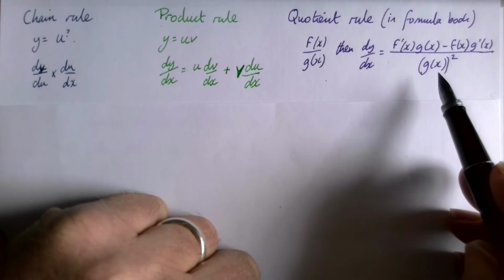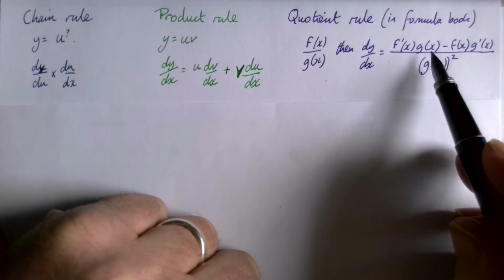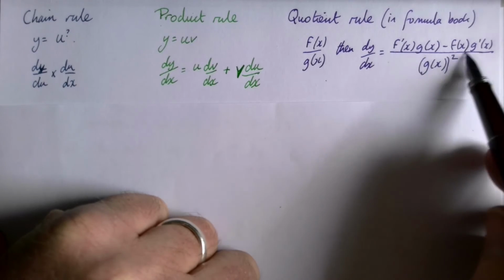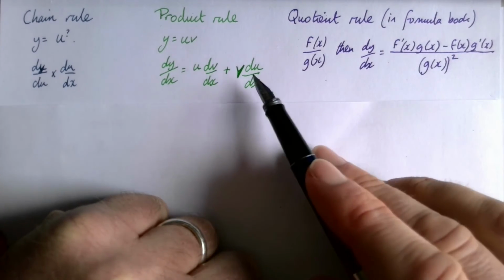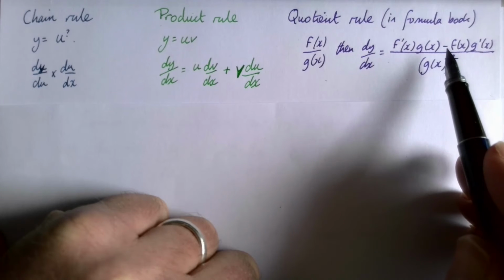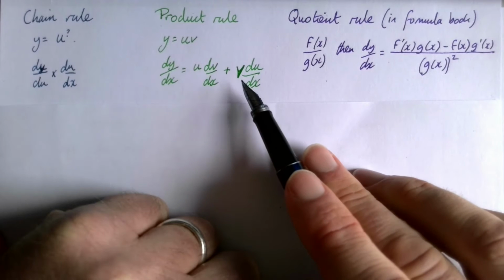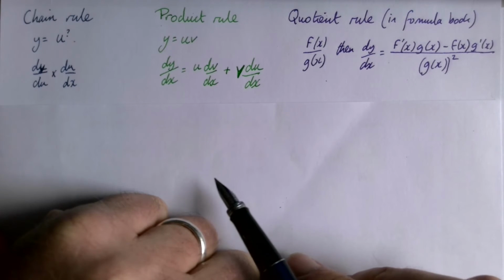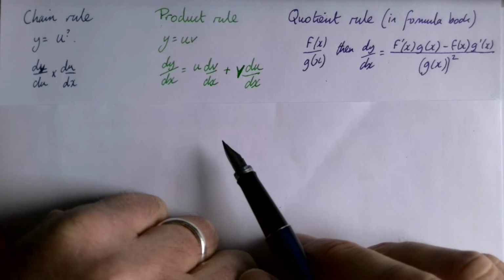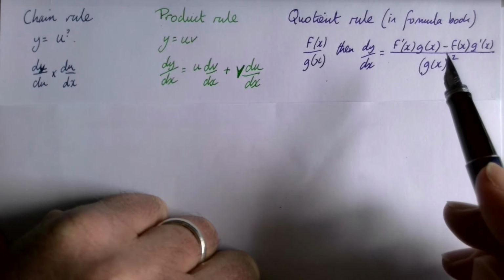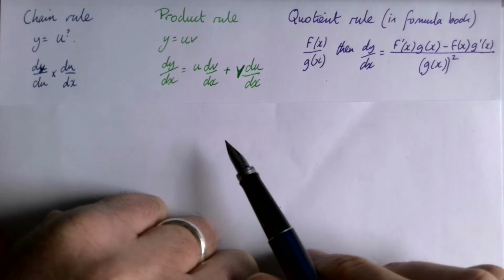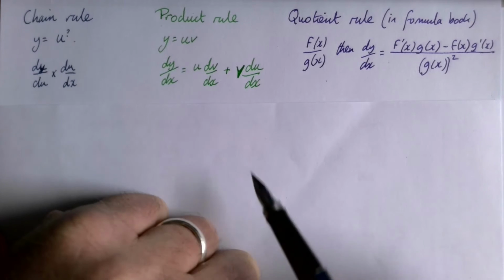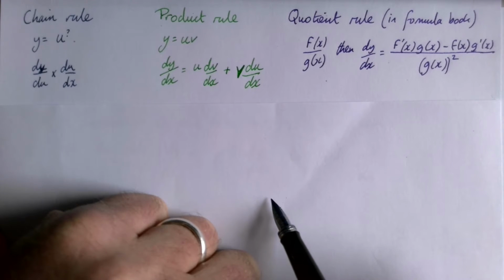Now this is in the formula book, and you may be able to distinguish the similarity between what's written up here and what's down there. Apart from the fact that this one is taken from that one instead of added, it's exactly the same thing in effect. So hopefully by considering that, you can have that to help you in the exam room when you need to go for a product rule.